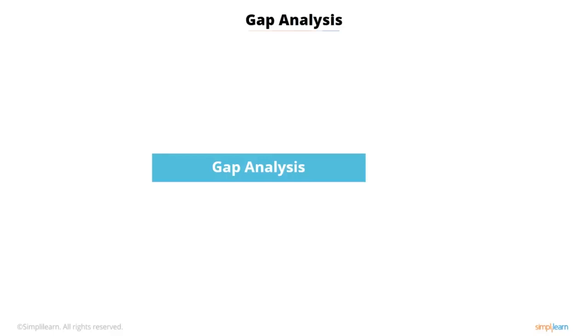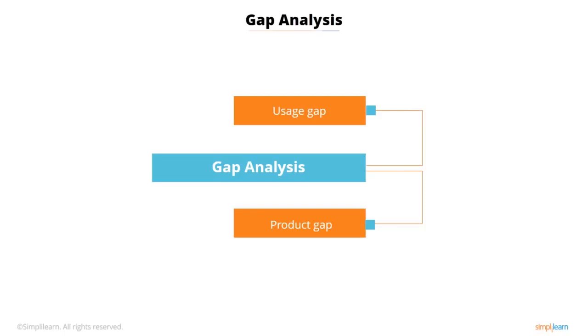Gap analysis. Now, this term has been used in marketing and other areas to mean something a little different than what we mean here. Here we really have two issues. We have a product gap and a usage gap. Let's start with usage gap. In a usage gap issue, you have a control that if used totally properly would be an adequate control, but either the control is not implemented, or the control is not properly configured, or is not being properly used. There is some gap between the potential that control has to mitigate risk and the actual use of the control.